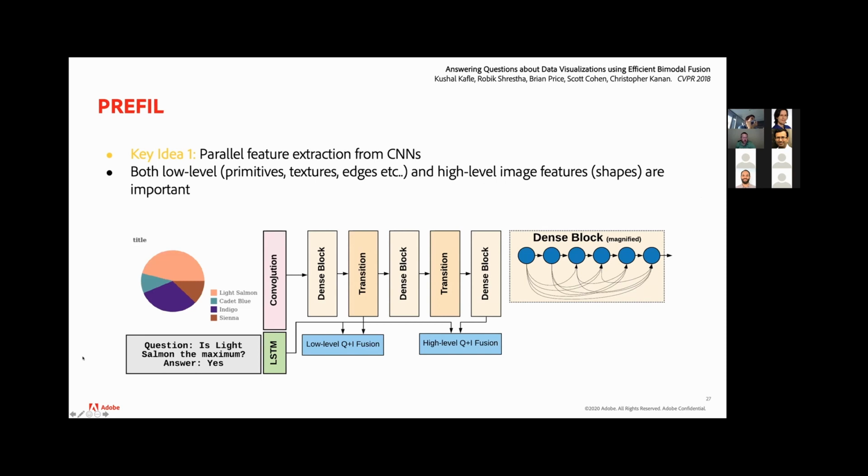And after the convolutions, we have these dense blocks, which you see depicted over on the right, which were gathering up features. There's a number of transition layers between each dense block, but you see we pulled some of the visual features early on. So these should have low level features, hopefully corresponding to things like texture and color and such. And then we have a lot more convolutions happening before we pull some additional high level features. So we're going to combine these low and high level features.